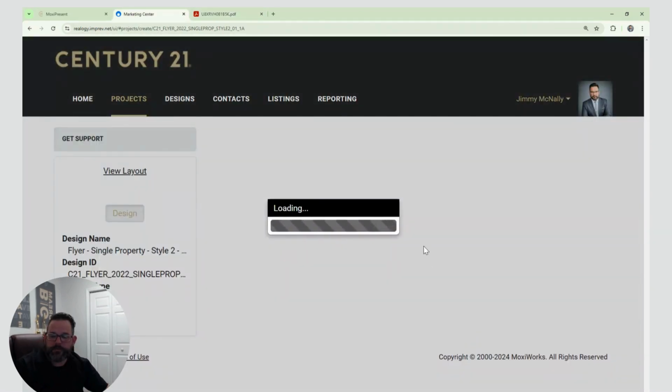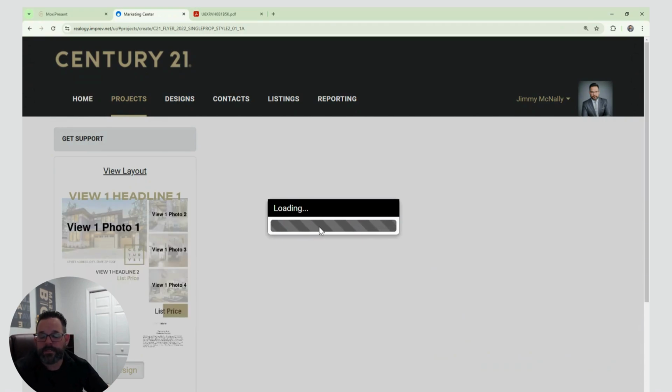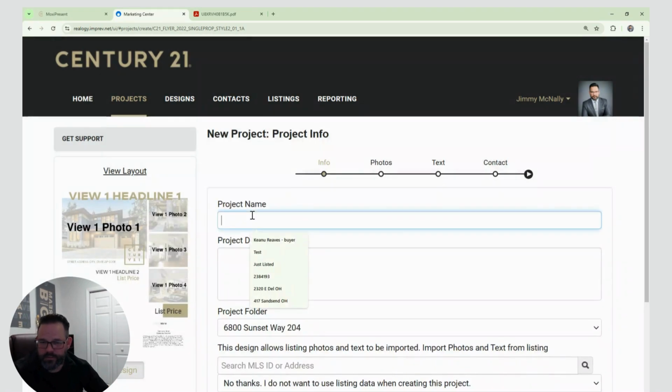As this loads in, the first thing you'd want to do is make a title for this. So you can always go back in and adjust this and not have to recreate everything, I guess you can say. And let's just call this On the Market, is what I'd like to say there. So we'll call it On the Market.